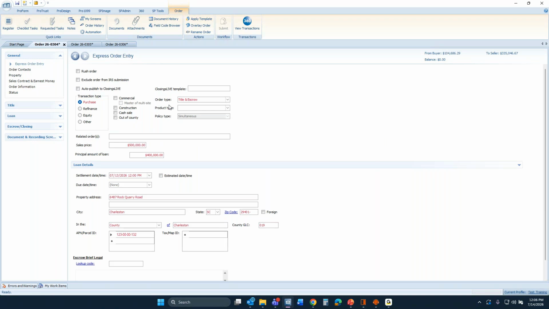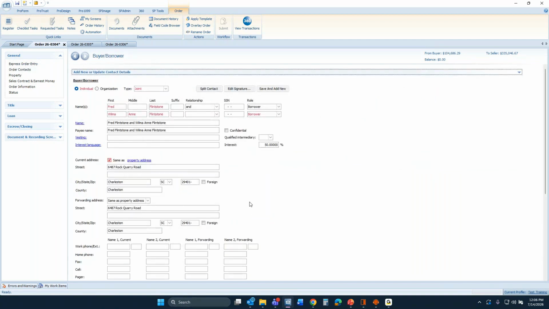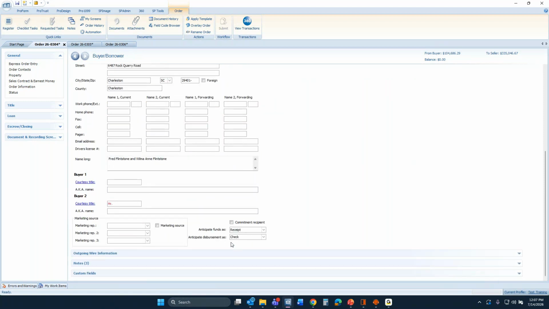All righty. So we've talked splitting screens. We've talked moving our My Work items around. We've talked some functionality we can do in our contact screens. A couple of other things on your contact screen I do want to point out before we move on: don't forget, when you input or enter contact info, every contact screen is going to have an anticipate drop down. Either how you anticipate funds being received or how you anticipate funds being dispersed.